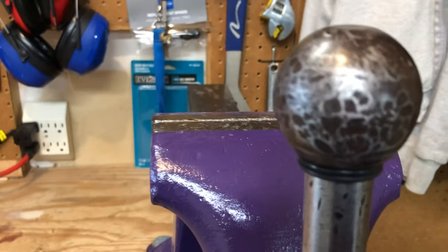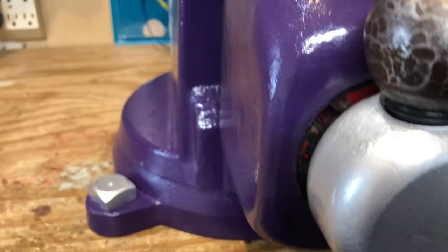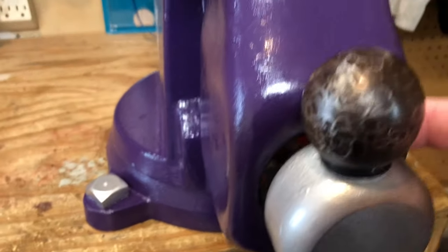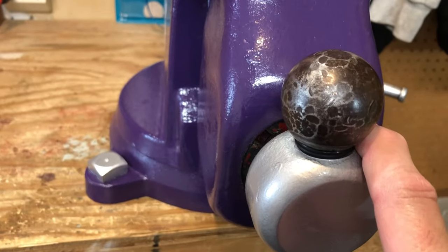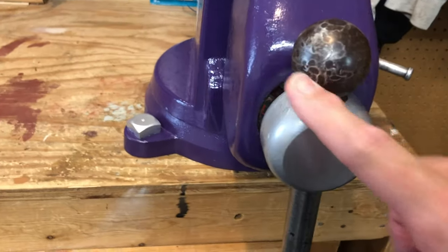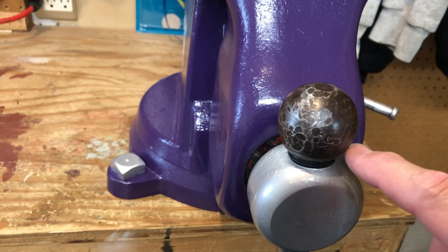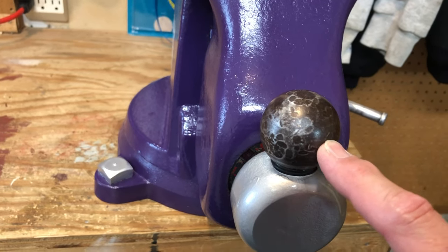The last thing I did is add some 7/8 inch O-rings. They're kind of a bite to get on in there, but you can see, and I doubled them up so they sit up out of there. As a little kid, my grandpa was always terrified we were going to smash a finger in there. And while I'm looking at this, see all the hammer marks? He always would hit this with a hammer, I'm pretty sure, to get it just that little bit tighter.